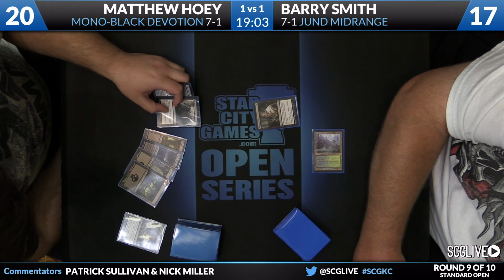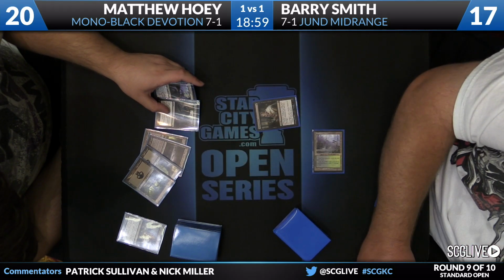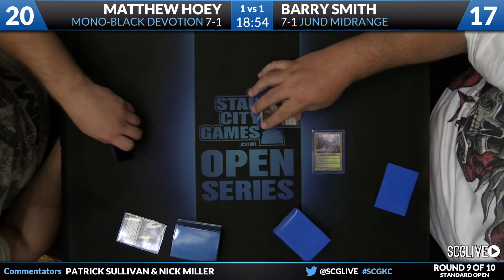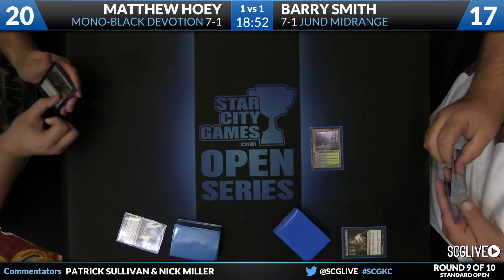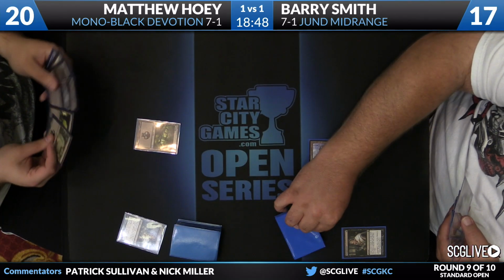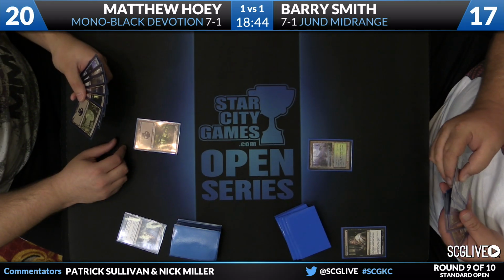So Barry's going to get a little Thoughtseize of his own. And that's leaving Hoey with not much of a hand here at Bioblight, which isn't very good against Barry's list. Really only in there, I think, as a concession to Xenagos, because that comes up sometimes. And he has his Nightveil Specter, but Barry has a lot of removal in his list for that. And Barry got the Thoughtseize from Matt.